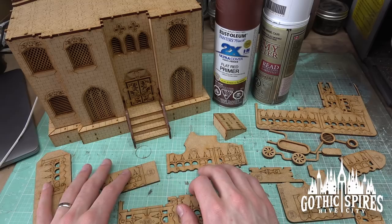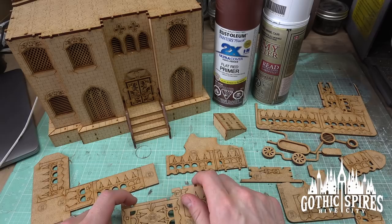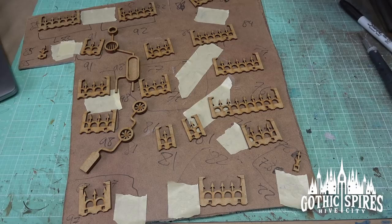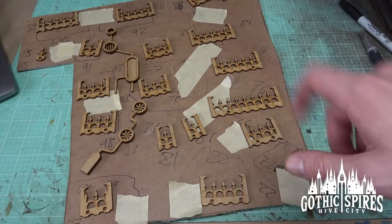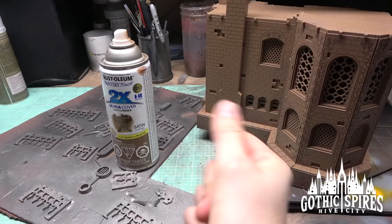You'll get a nice even coat. If you feel like you need to, maybe do two coats, but you're probably good with one. I'll do this outside — advise you to do the same, well-ventilated area. I thought through a little more and figured I'd lay all the pieces out, write a number on the board — Bob's your uncle. Turns out we're going to spray paint right over those numbers, so I took a little piece of tape and covered up each number. We spray paint, rip the tape off, and the number is right there beside the piece. All this stuff will be silver on this board, and we'll take the building out and get that flat red primer on top.